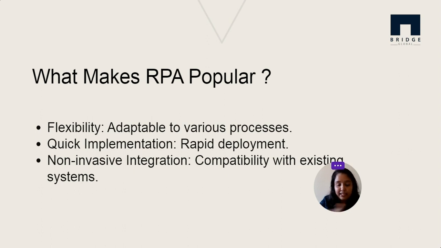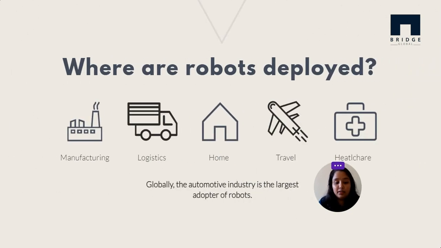By keeping these things in mind, let's move on to where the robots can be deployed. Now we can deploy these in various settings. Like one is in manufacturing, from manufacturing plants to customer service centers performing tasks like assembling the products, responding to inquiries. RPA finds applications across industries from finance and healthcare to retail and logistics. So improving efficiency and driving innovation.